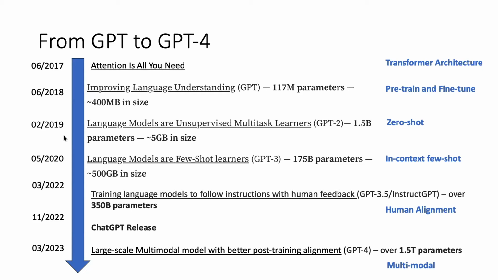And then, more than half a year later, they published GPT-2. Now you see that the model size increased to 1.5 billion. This paper focused on zero-shot performance, meaning that they are unsupervised models, and you do not need to provide any labels for specific tasks. These GPT models are general models that can directly give you predictions based on your inputs. This was the first attempt at that time that showed a promising direction, using GPT as a general language model without any labels.